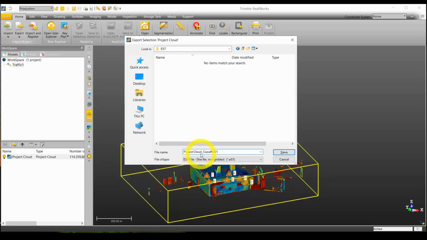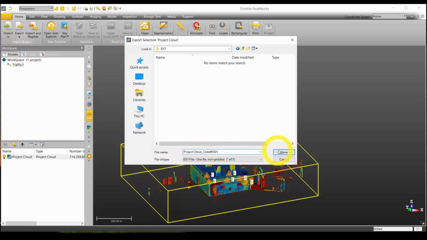So I know anything with a project cloud is going to be the entire cloud untouched because you're going to need to keep this. We're going to be able to import this into Reveal and kind of have it in the background. We can make it visible and non-visible, but basically we can turn it on and we're just trying to prove that nothing has moved in our working cloud that we're going to be actually using for diagramming.